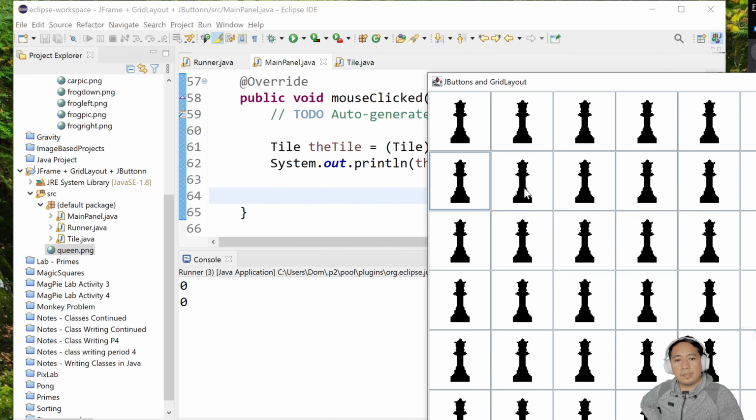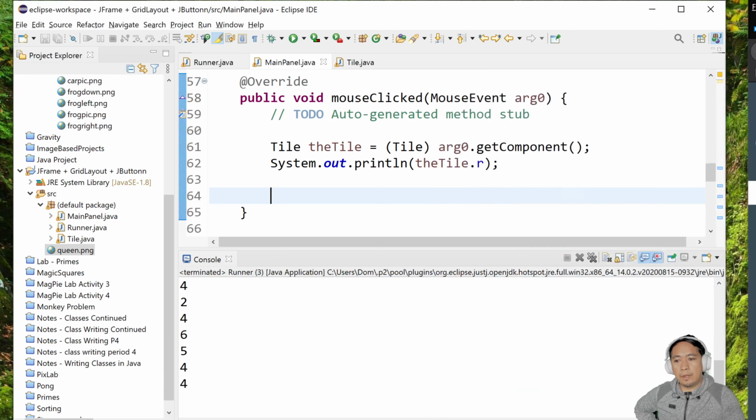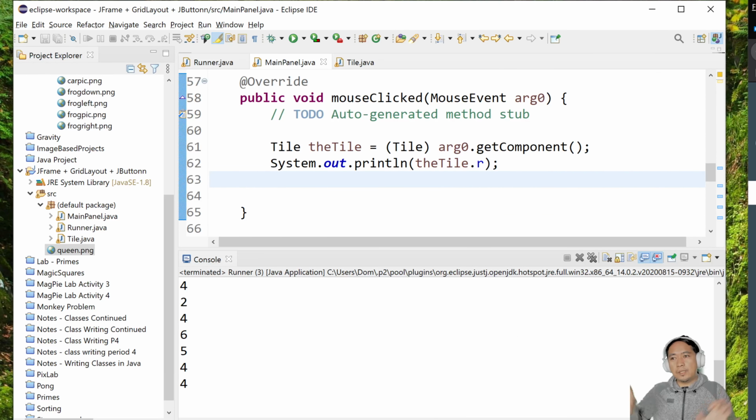This one should say 1 because that's row 1. Row 1, right, for all of these. And so now we can essentially figure out what the tile is supposed to represent. And if you need to move them, you can swap between tiles, for example, figure out how to do that. But that should get you going with any tile-based game.